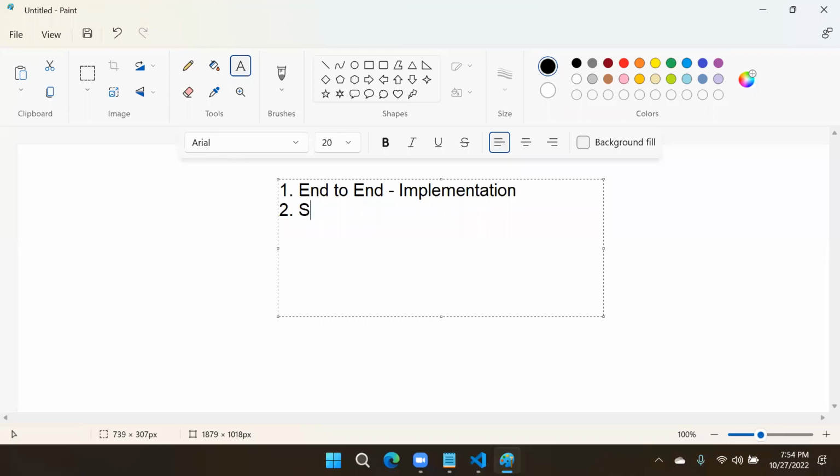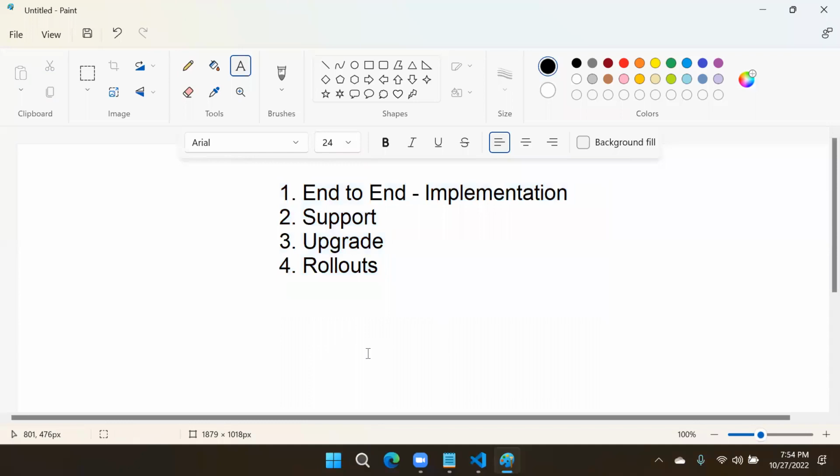We have support projects, we have upgrade projects, and we have rollouts. In software companies, the projects are 4 types actually: end-to-end, support, upgrade, and rollouts. In companies, if you get a job, you have to work in any of these 4. A fresher's role is always in the first one.